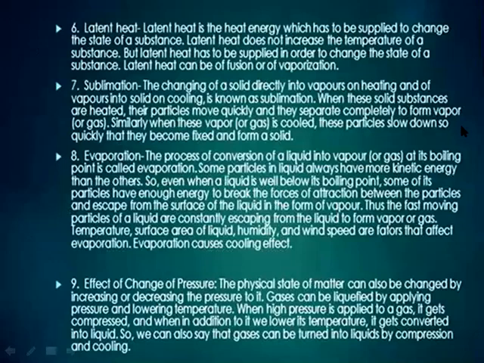Latent heat is the heat energy which has to be supplied to change the state of a substance. It does not increase the temperature of a substance, but has to be supplied in order to change the state of a substance by breaking the force of attraction between the particles. Sublimation is changing of a solid directly into vapors on heating, and the reverse of it is desublimation.